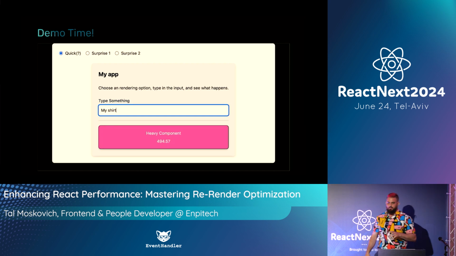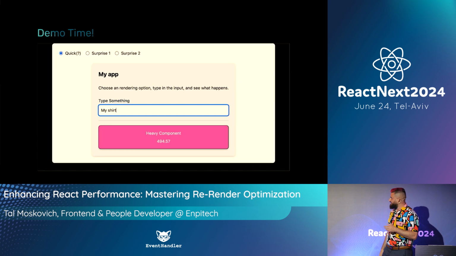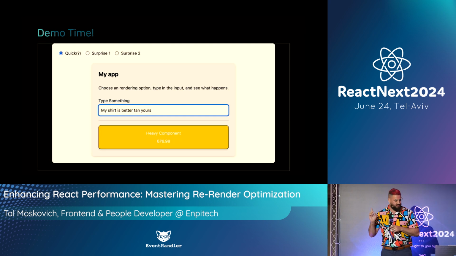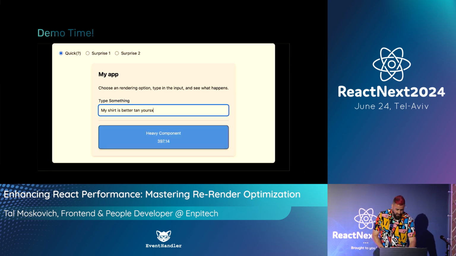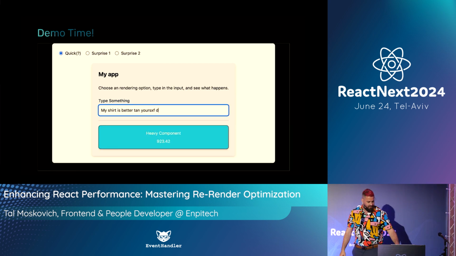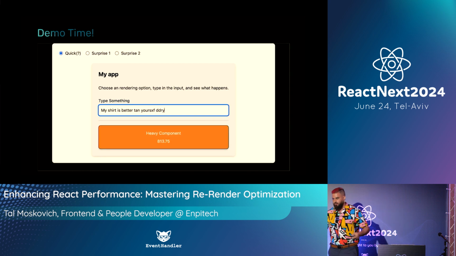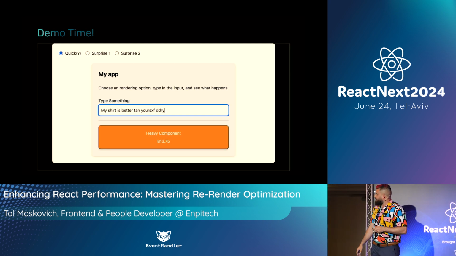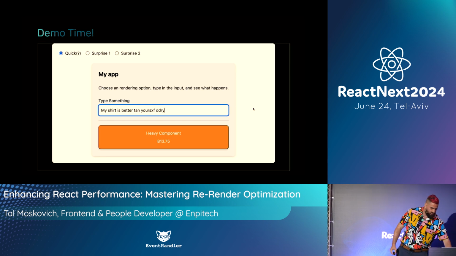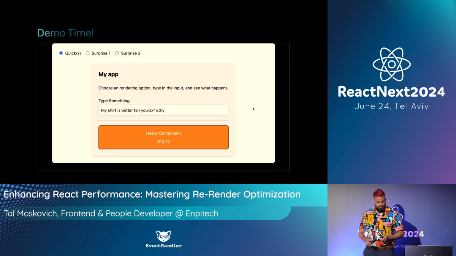And it's really hard to type because you don't see anything. The I/O is just blocked. Okay? And believe me, this heavy component is rendered on every single on-page event. You can see the colors, you can see the random numbers, and my shirt is more colorful than that. Okay? So how on earth does it happen?